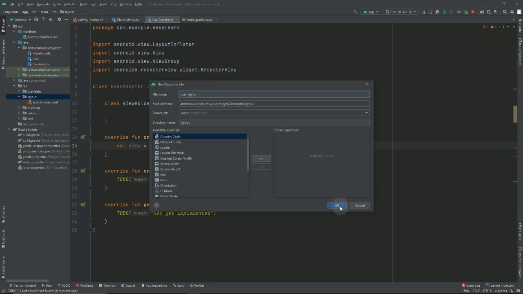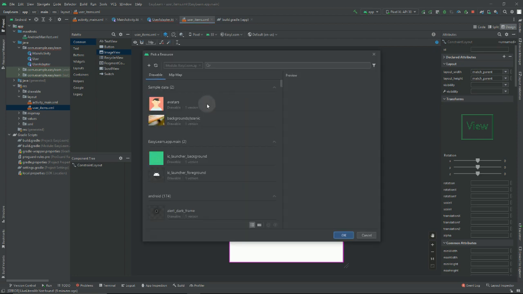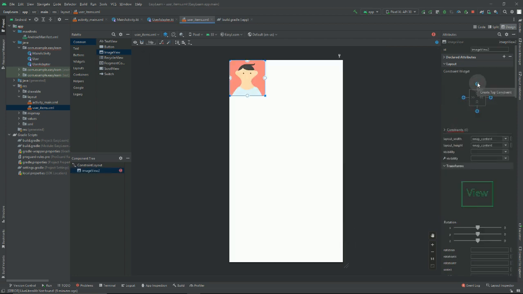Click OK. Let's design our item, add an image, align it, attach top, attach left. You can change the name. You can give some size.